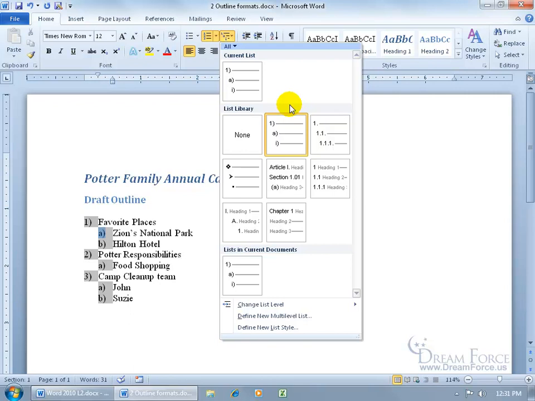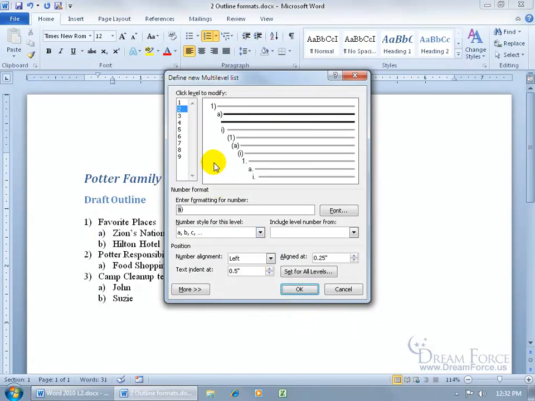And you'll notice that when I come down here, you can see over here that it's shaded, so it automatically selects all the items within the list. So I don't have to go ahead and select the entire list. Just as long as I have my cursor flashing somewhere within the list, I'm good to go. So I can come down here and say that I want to define a new multi-level list. Click on it, and it brings up a window that says, okay, you've got your levels here 1 through 9. As you recall, the first level is 1, 2, 3, 4, 5. You can see it's right there. It makes it bold so you can tell that you're on the first level. Do you want to use that numbering system, that numbering style?